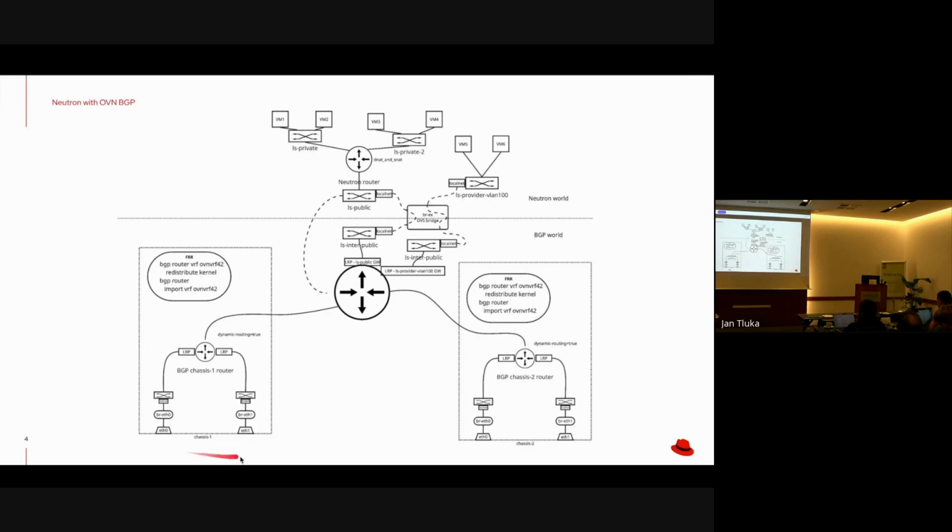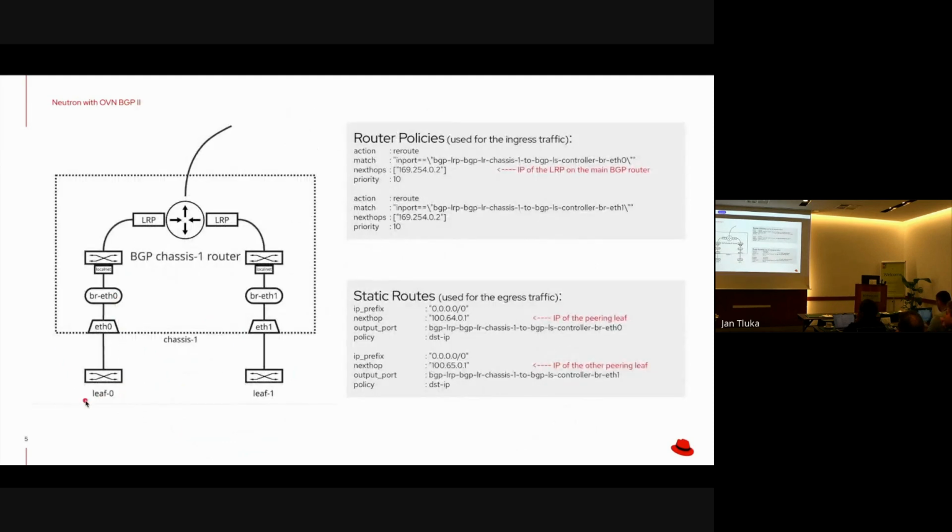Now let's zoom to a chassis and what each of these components mean and why are they there. So let's say here we have two leaf switches connected to their respective NICs on the chassis. And we assume there is this VRF that has a black hole route for some IP that's running in the Neutron world.